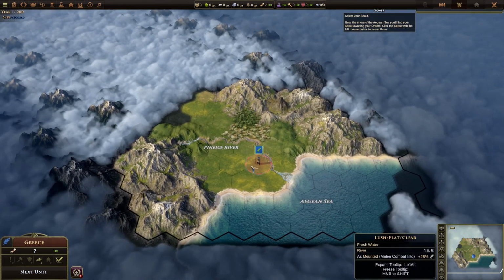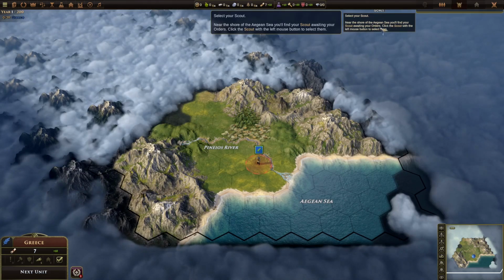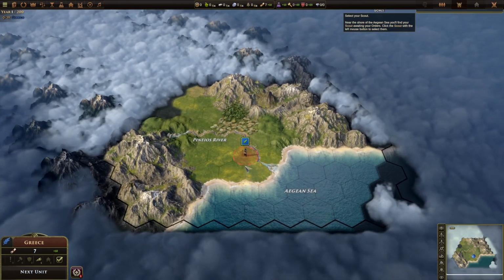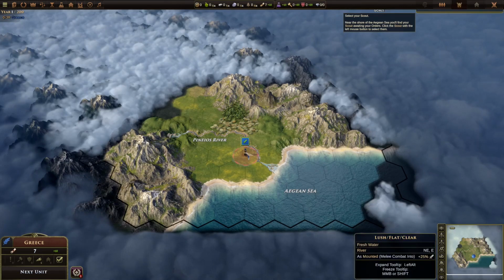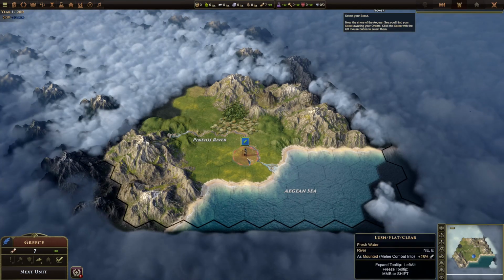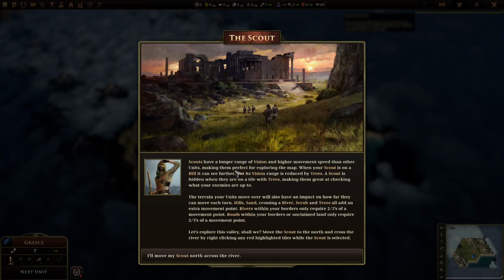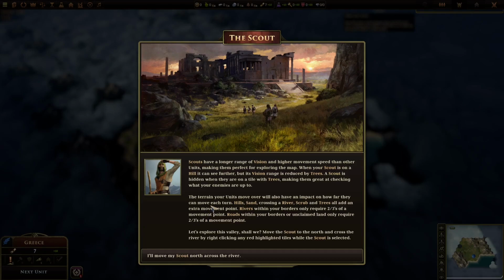And we need to select our scout here. Near the shore of the Aegean Sea, you'll find your scout waiting your orders. Click the scout with the left mouse button to select them. Right. So here we are. Here's our scout. It's not clicking. I don't need to click on the tile. Oh, that works too. Okay. Scouts have a longer range of vision and higher movement speed than other units. That makes sense, making them perfect for exploring the map.